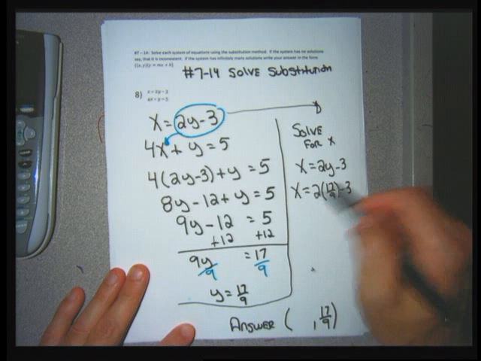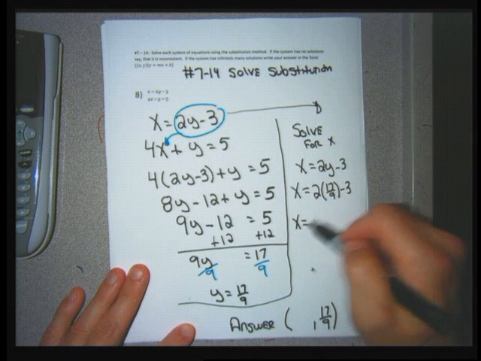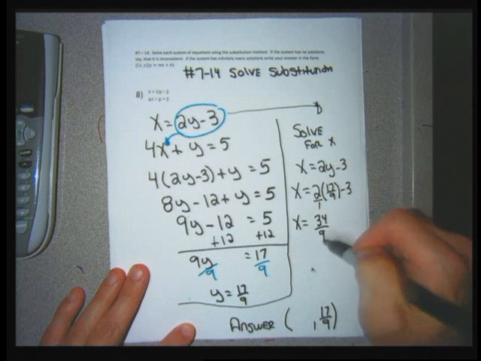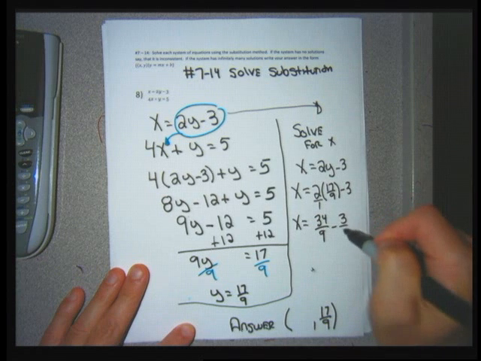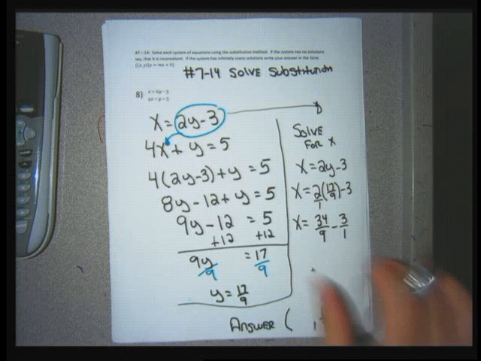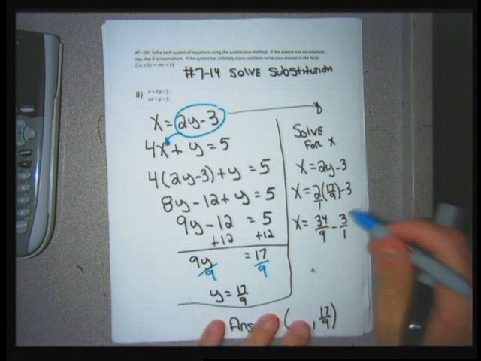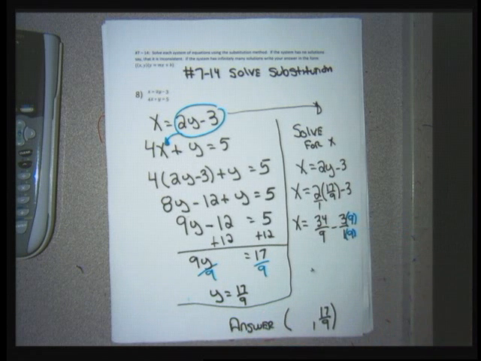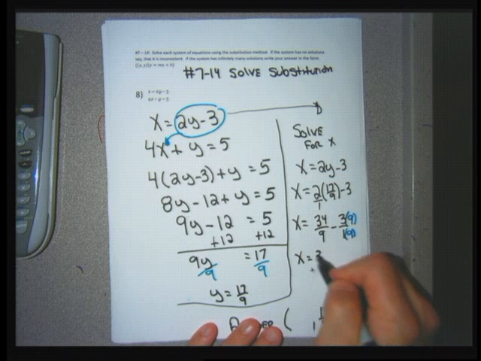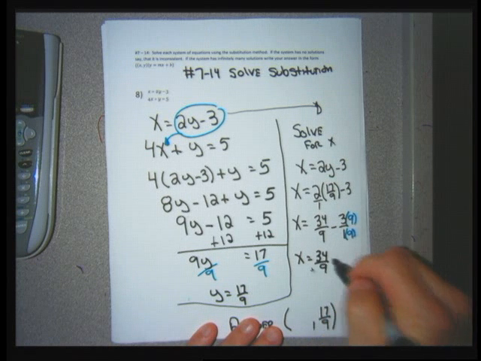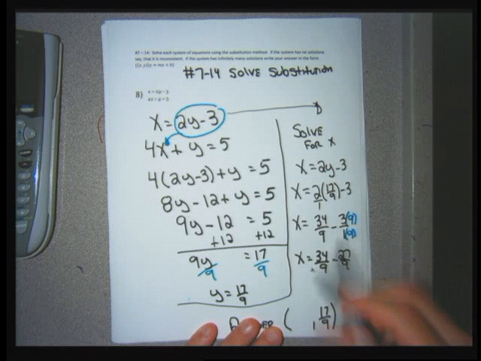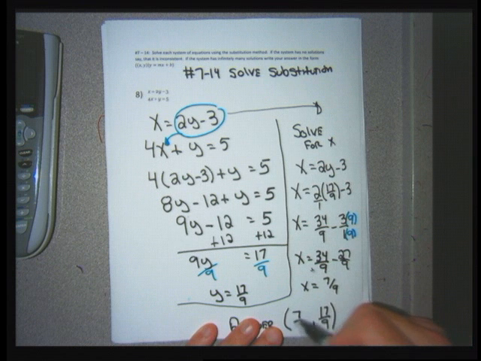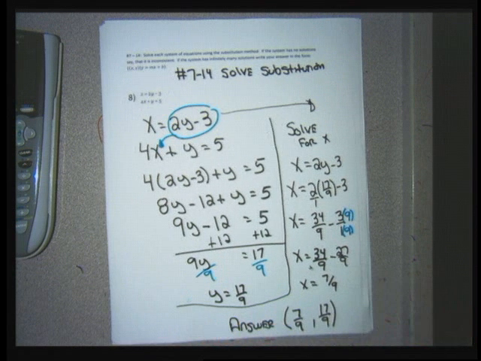The math here, the 2, because it's not a fraction, I'll multiply. It's like 2 over 1. I'm going to multiply that fraction and get 34 over 9. I'm going to change the 3 to 3 over 1 because I want to make the 34 over 9 and the 3 into a single term. And then I'm going to multiply by 9 over 9. When I do this, I get x equals 34 over 9 minus 27 over 9. When you subtract fractions, you only subtract the numerators. 34 minus 27 is 7. I claim that that's the answer to problem 8.